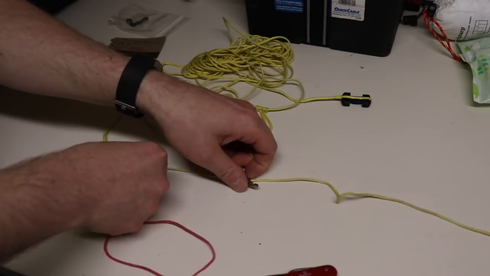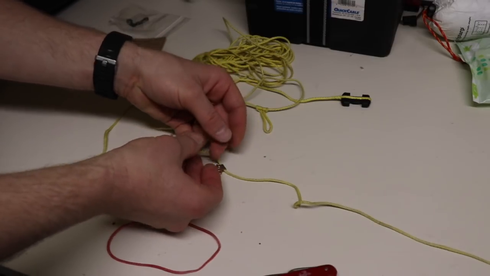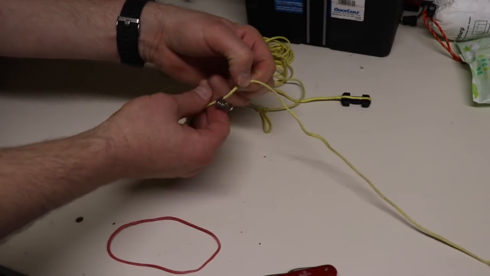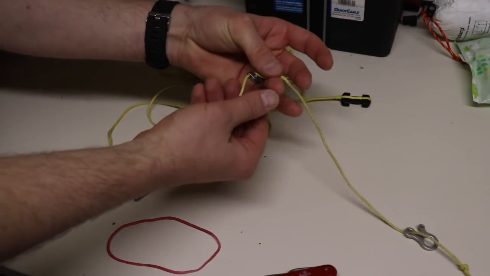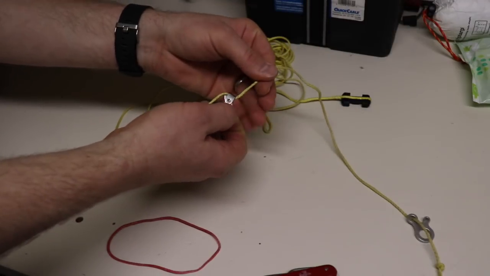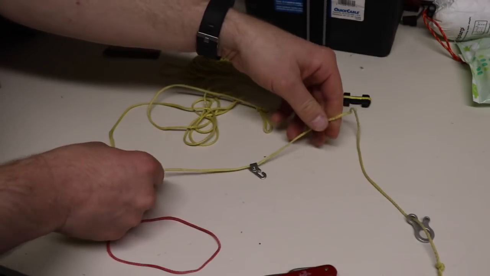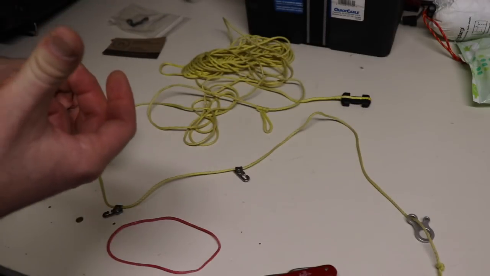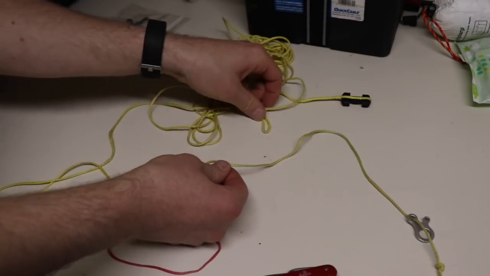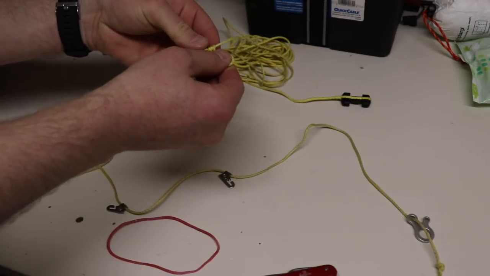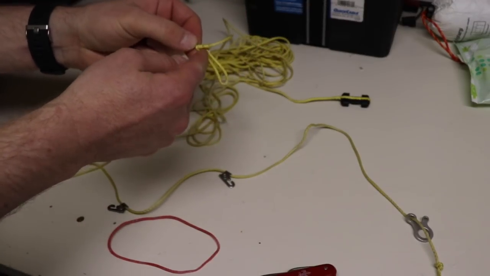Very similar in technique on how the Nama Claws work. They slide along freely on the line, and then when pulled, they pinch the line and create that tension. Now the Nama Claws have a few advantages over the prussic lines. One is that prussic lines, depending on the line that you're using, sometimes they can jam or be difficult to slide.